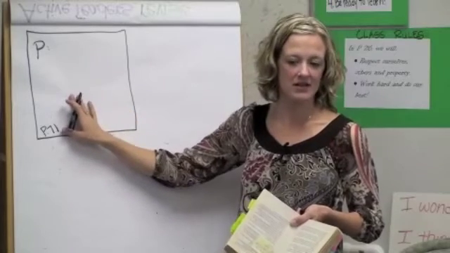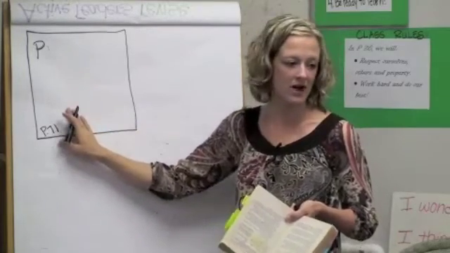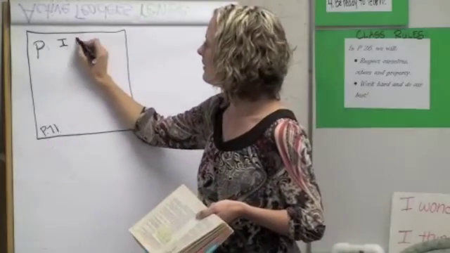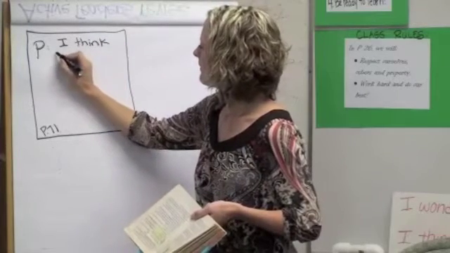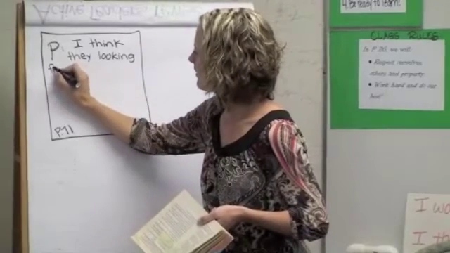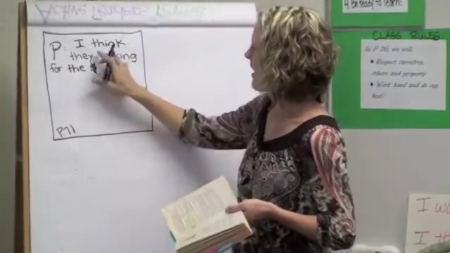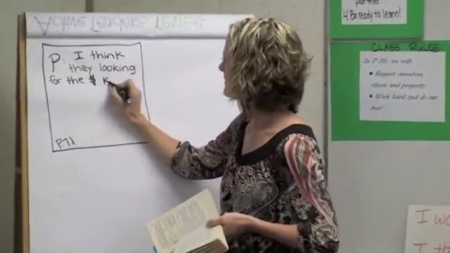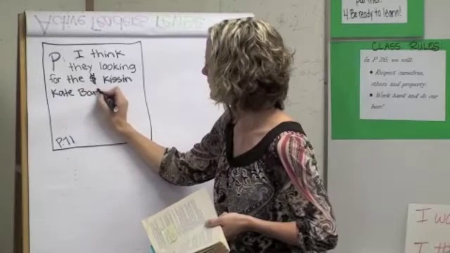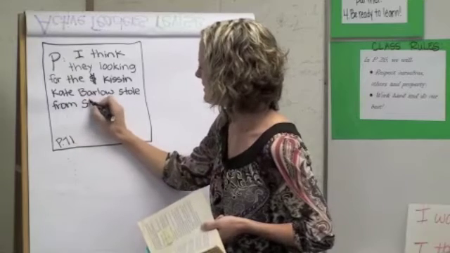I'm going to say it slowly and write down my thinking. And you get your thinking down while I'm getting mine written down. So you can either write what I'm writing or you can copy down your own thinking. So I'm going to write down the thought that I think they are looking for. I'm going to abbreviate the word money with just the money sign. I think they are looking for the money Kissing Kate Barlow stole, you'll have to write small, from Stanley's.